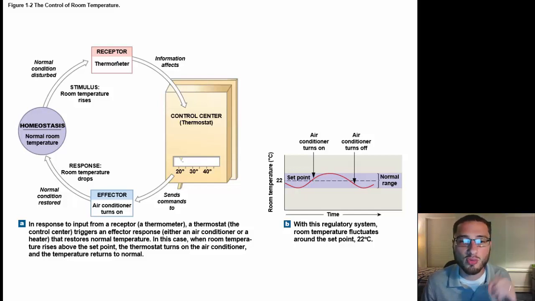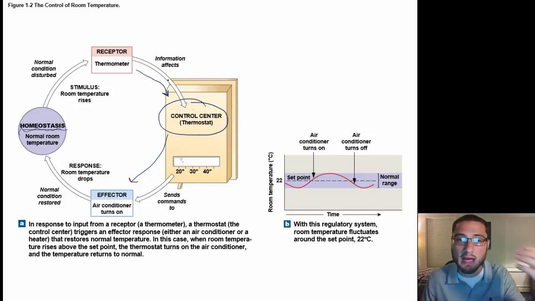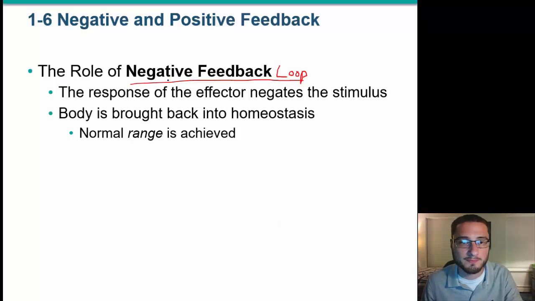Well, the thermometer within this thermostat is going to pick up on that, and it's going to send a message to the control center, saying, hey, this is not supposed to be this way. So it's going to send a message to your air conditioner, saying, hey, kick on so that we can cool it down. Once it cools down, you're going to go back to homeostasis. You're going to be at the normal level that you want to be at. And then the thermometer is going to pick it up and relay to the control center, hey, you can shut off. And this will go around and around and around, making sure that your house stays at the proper temperature.